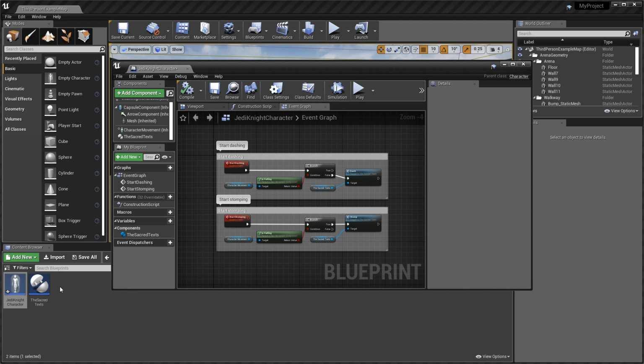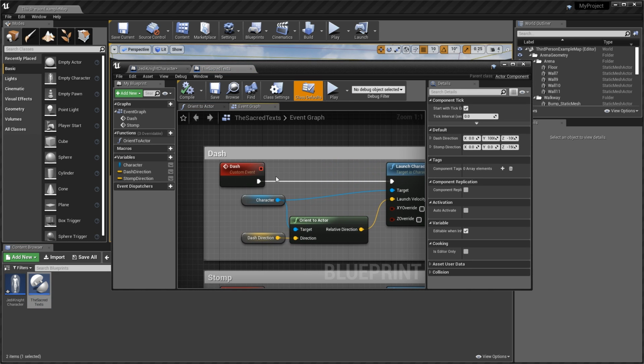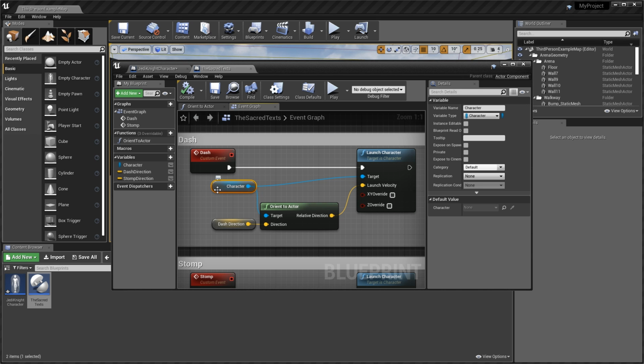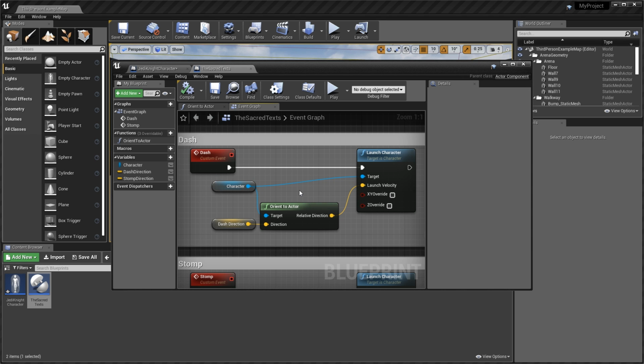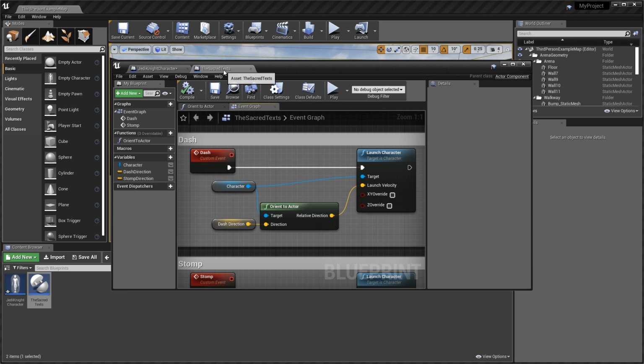Before we continue though, you notice that if we head back to our sacred texts, you see that the dash and stomp events are referencing the character, but we have not assigned this variable yet. So to ensure that it works, we'll need to tell our Jedi Knight to tell our sacred texts to use us as the base for these calculations.